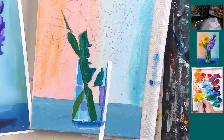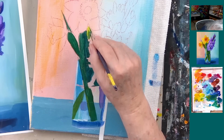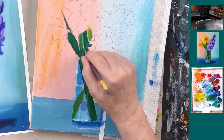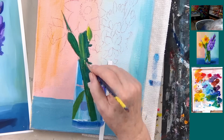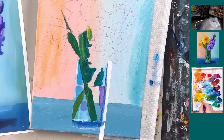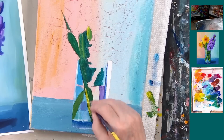I'm going to take a little bit of yellow on that and add a warmer color right there. Put some yellow on top of that. Cad yellow. Let's see, just wipe off the paint, then just get some cad yellow right like this. That goes here like this.